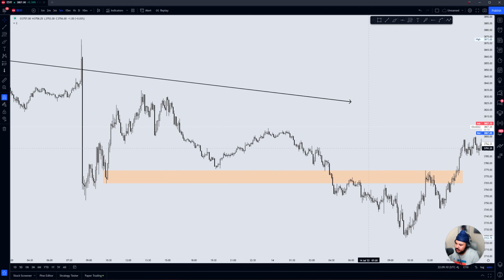And you guys can see how true this level stayed, right? Pulled back to this level here, pulled back to this level, bounced here again, broke through, and then it turned into resistance, right? Previous demand turned into supply.